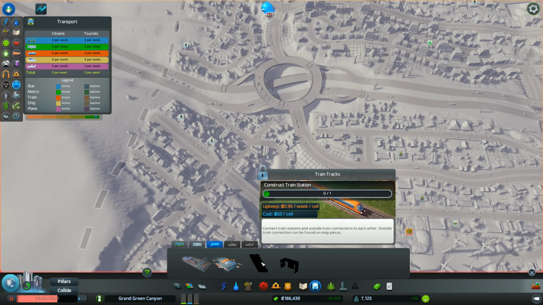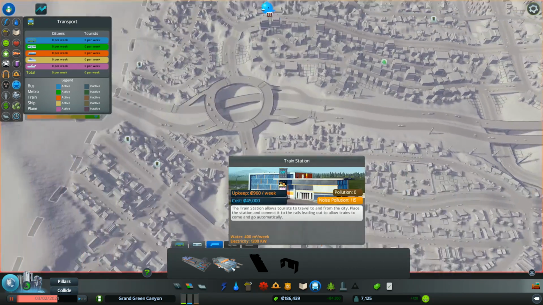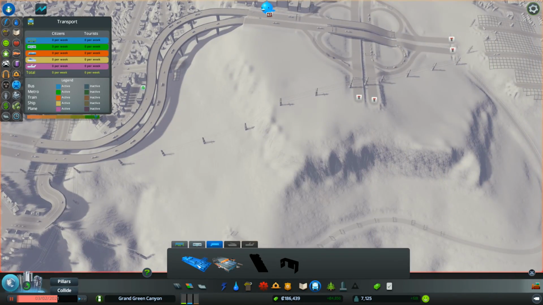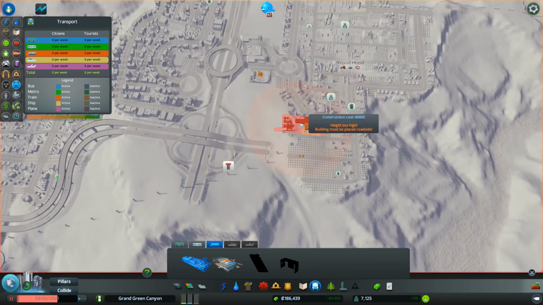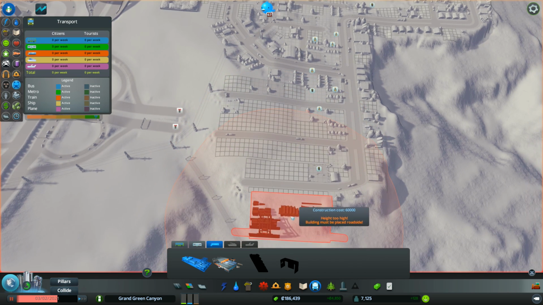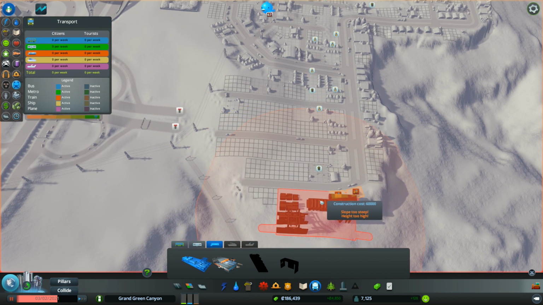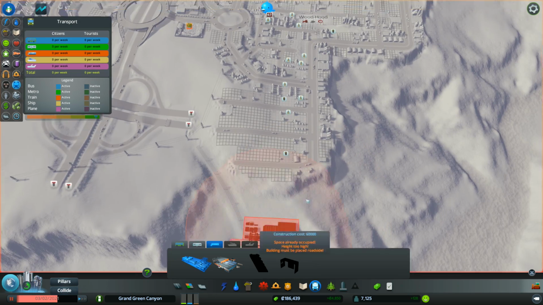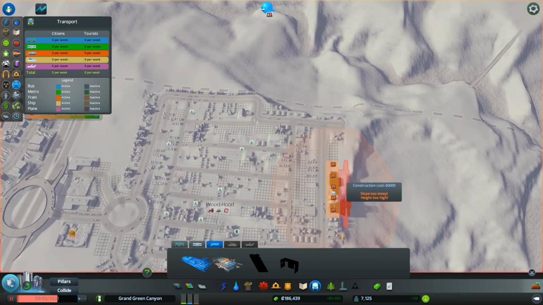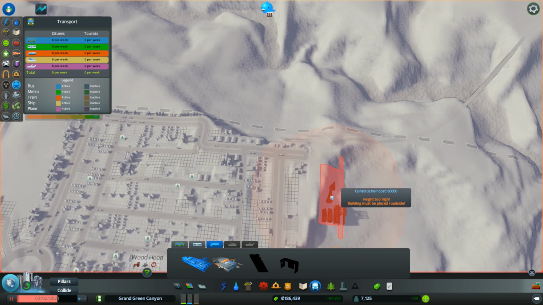Train tracks. Construct a train... Okay, I'd only construct the train station after I put the tracks roughly in place, but fine. Make me arbitrarily put down a station first to make sure I understand what I'm doing. Spoilers, I never do. Right, where are we going to put it? Oh, we're going to have to figure out where to put a train station now. It's going to be painful, put it that way.